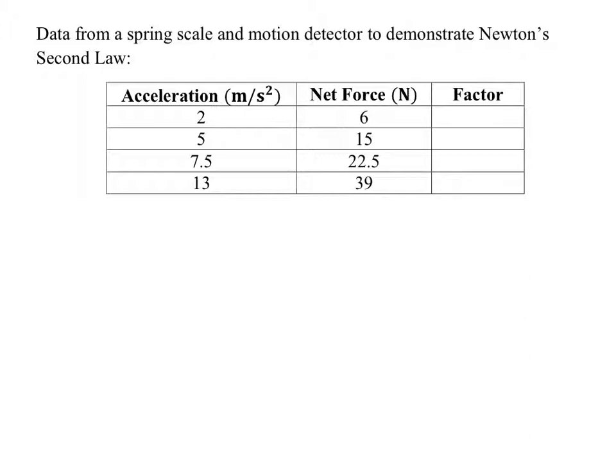If you ever hear a boxer punches with so much pressure, how many pounds per square inch, it has to do with the force they're applying over the amount of area of their fist. So this measures the amount of force you're applying. I can hook it up to your calculator and pull on it, and it'll measure it here with what's called a spring scale. It'll measure the amount of force, and you can also measure the acceleration of the object, and plot those two things together. So we're going to do that next week in the lab.